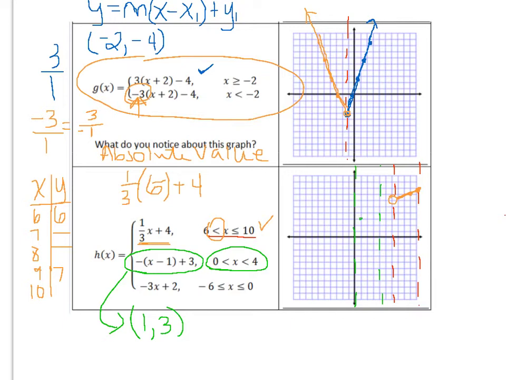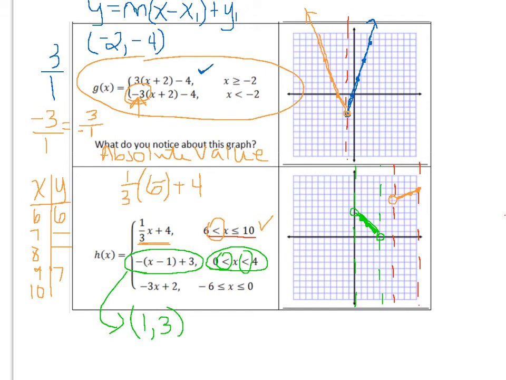And that point is in between my two dashed lines, so I can go ahead and put it on the graph without any trouble. And then I'm going to use the slope. It's a negative slope, so I can go down 1 over 1 to create a negative slope. And I'm going to make sure to put an open dot because of this part. And I can also go up 1 over 1 to the left. That's also going to be an open dot because of this part. I can connect those two endpoints, and that's going to give me the second piece of the function.